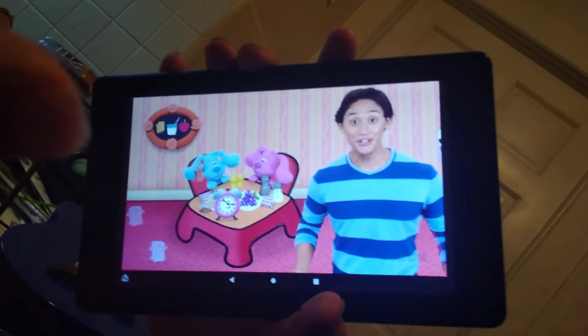Okay, hey Blue, I'm going to get some milk in a cup with a straw right now and get a drink with a snack. You're all ready for a snack, Blue. It's ready for a snack party. It was. And I figured it out. Well, look at that, having my friend.